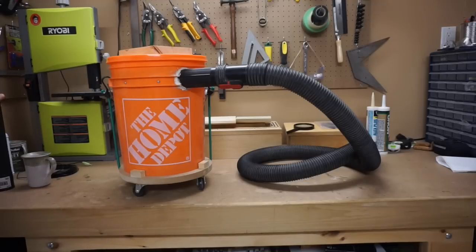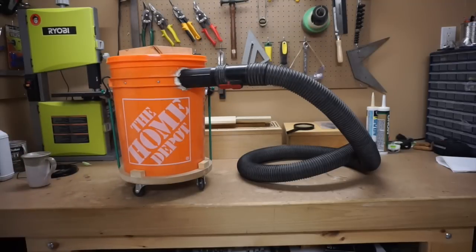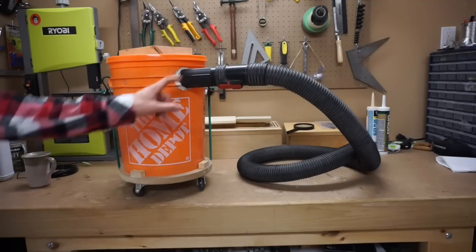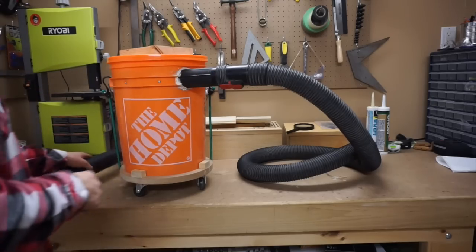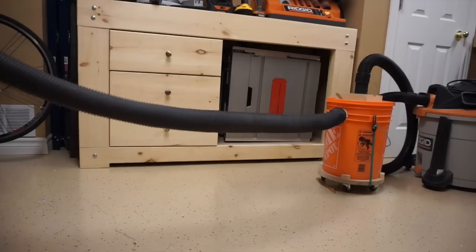So last summer I built this dust extractor out of just a 5 gallon pail and one of these extension tubes for the Rigid shop vac. And some issues I noticed I was having with it was I made this piece coming out of the unit too long, so it has a tendency to tip over sometimes.